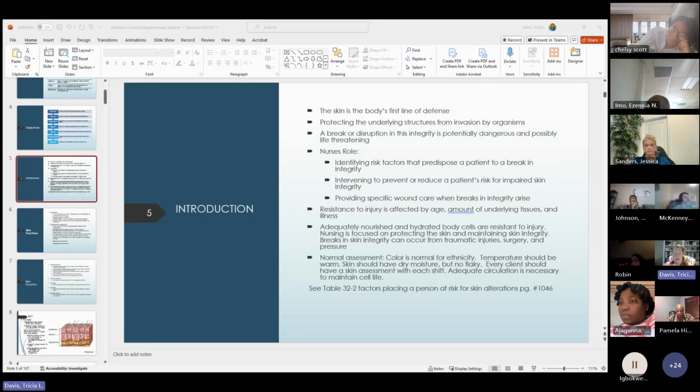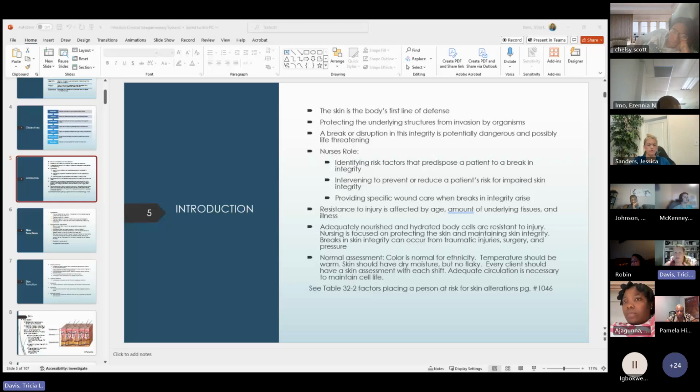It's also our role to intervene to prevent or reduce a patient's risk for impaired skin integrity. So it starts with us. So really doing those good Braden score assessments. We're going to talk about that tonight. Seeing, is our patient at risk for developing some type of skin breakdown? Are they incontinent? What can we do to keep this urine and stool from sitting on their skin? So we spend the most time with the patient. This is never going to be an order that you see. It's just an understanding. It's using your critical thinking and realizing what your patient is at risk for and being able to implement things to prevent those issues.